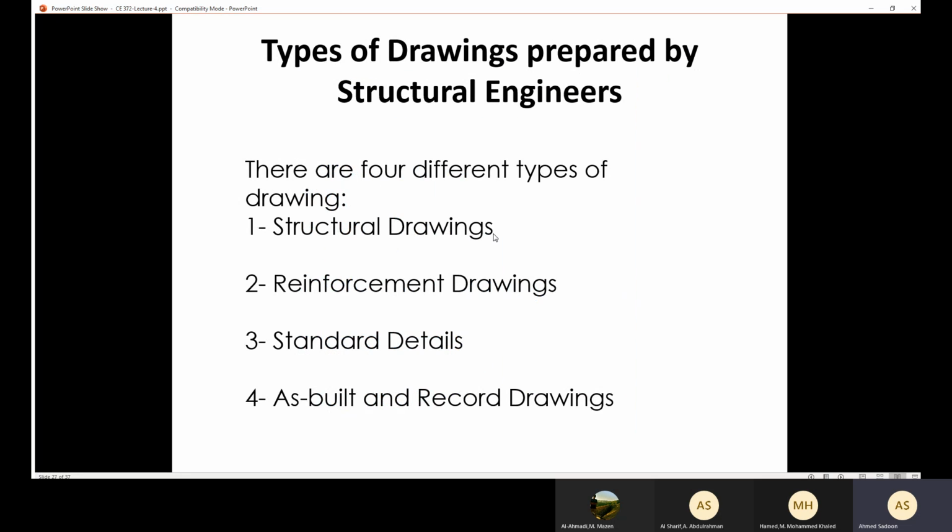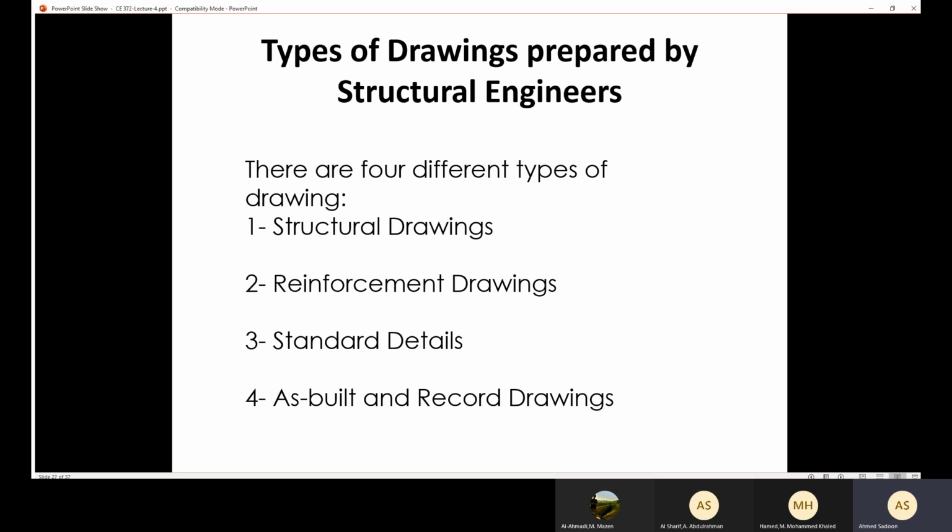Now we are going to move to another type of engineering drawing, which is the structural drawing, the civil engineering drawing that is going to be prepared by structural engineers. So after the architects finish their work, now the role of the civil engineers, or to be specific, the structural engineers, is to progress the work of architects in order to provide structural elements.